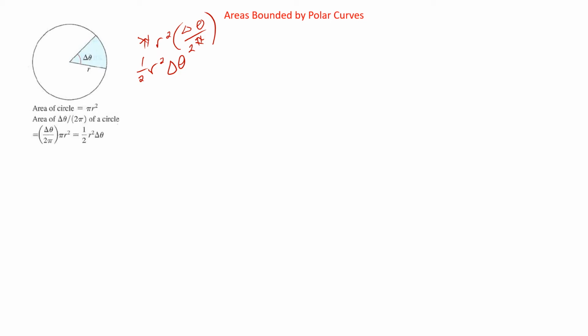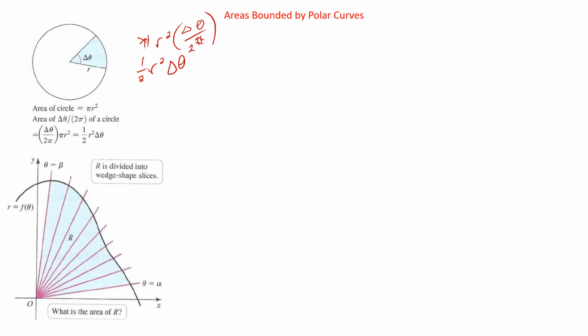But that's just for a circle. So what about if it's a curve? We're going to cut it into sectors. It's kind of like rectangles, except they're all going back to the same point. And so we're going to find each of the areas here. Now, it's going to get better and better as that delta theta, that angle in the middle, gets smaller and smaller where we have more sectors. We could write it as an infinite sum, but we don't need to.